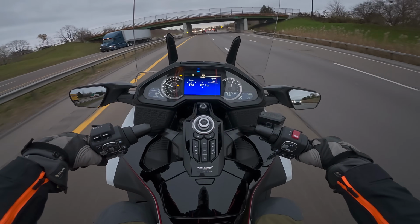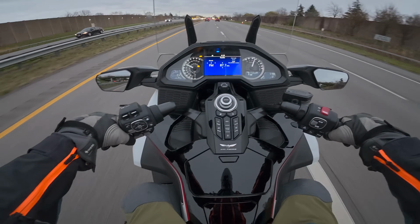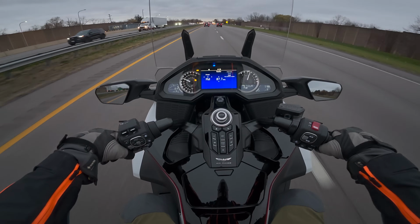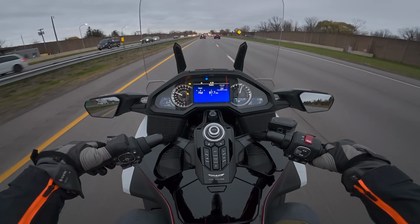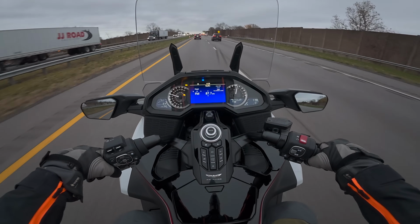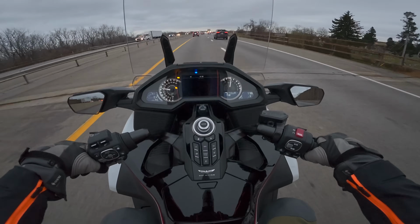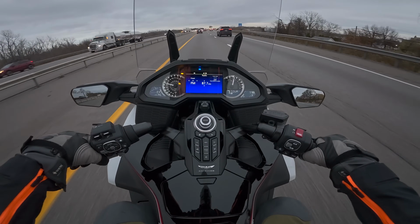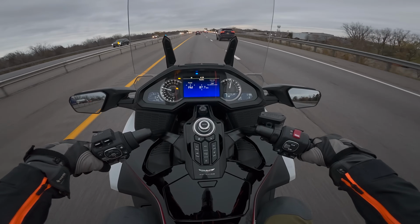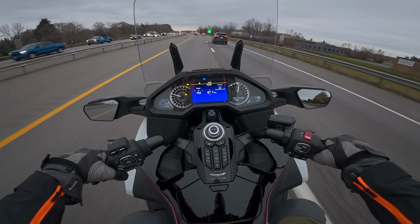Especially with this DCT transmission, dual clutch transmission, seven gears. I don't know of any other motorcycle that has seven gears. This wall of a windshield is just amazing. And I took her off cruise control. Yeah, I usually put everything in cruise control. I took it off. I got into the traffic. It was so comfortable not using the cruise. I'm getting off the Thruway in a mile.